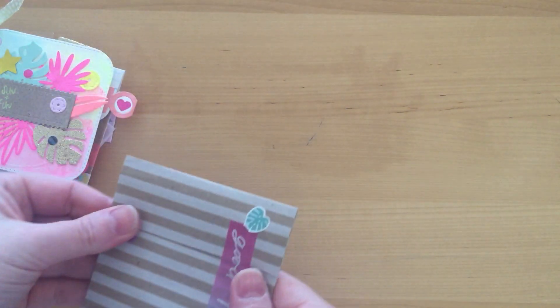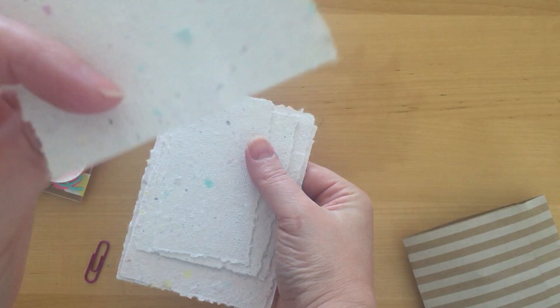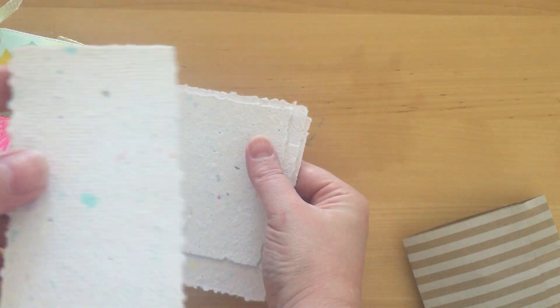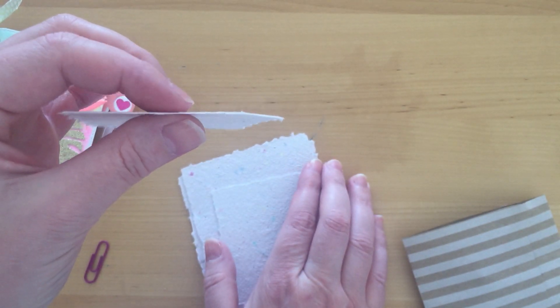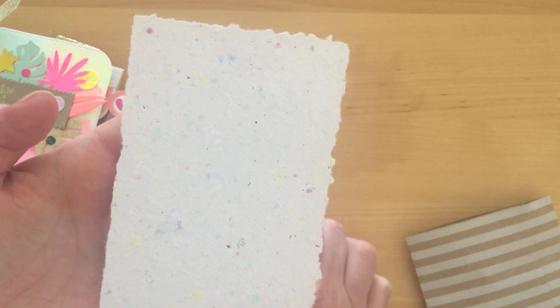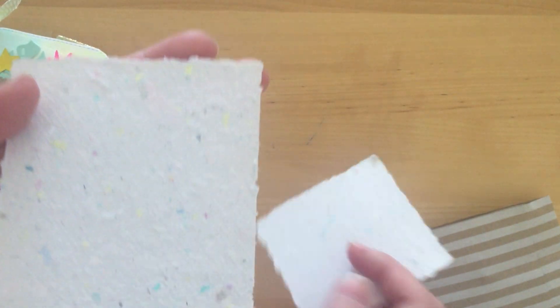And then we have this one here — let's open it up. I want to keep the envelope — it's cute. Oh, it's not an envelope, is it? Let me push it from this side. Oh, so cool — it's recycled paper! This is so beautiful. I wonder if she made the paper — I'm gonna ask her. You see it has some little specks of color, and it's thin. Sometimes when you do this kind of paper it stays really rough and thick, but this one is really thin and really pretty. It has a lot of blue tones in it. It's really really pretty — I love them.